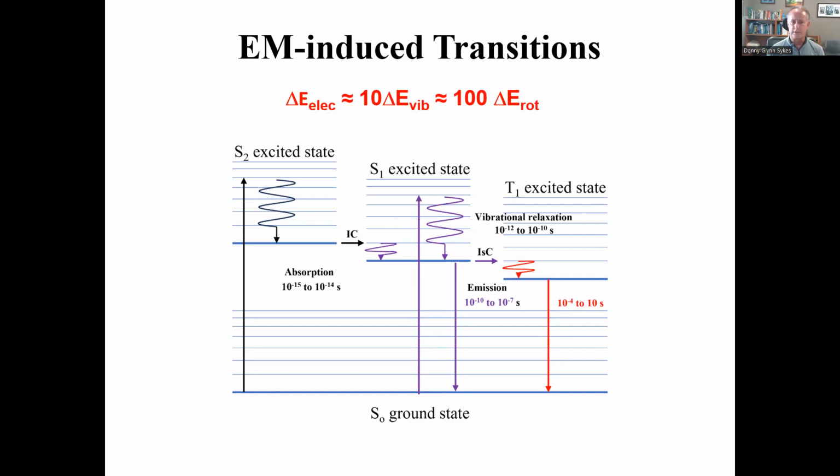Now, when it comes to these transitions, the energy necessary to induce an electronic transition, so S0 to S1 or S2, is typically on the order of 10 times the amount of energy necessary to induce a vibration. So in S0, Raman and IR are essentially trying to induce transitions between those lighter or thinner lines in the S0 representing different vibrational states. And so those take much less energy to induce a vibration within a given molecule when it remains in the same electronic state.